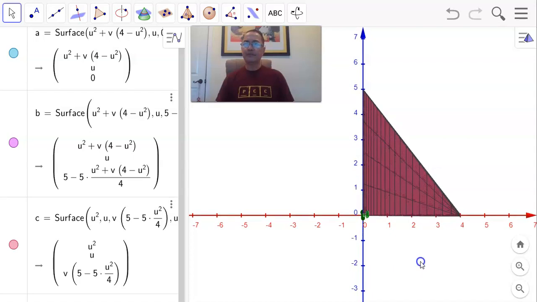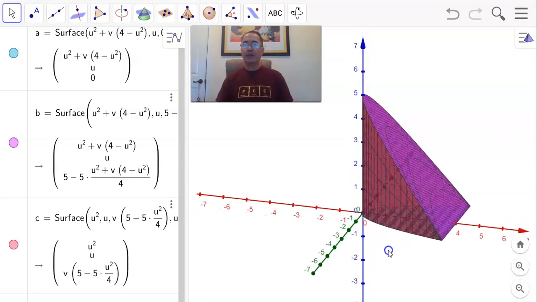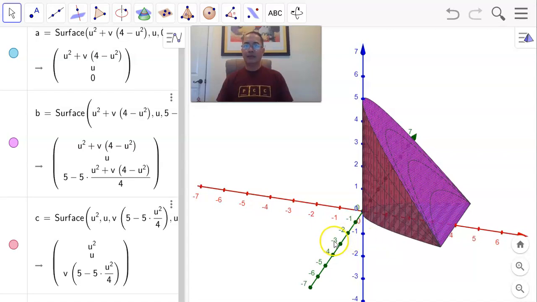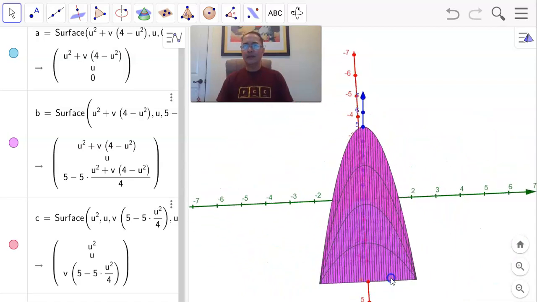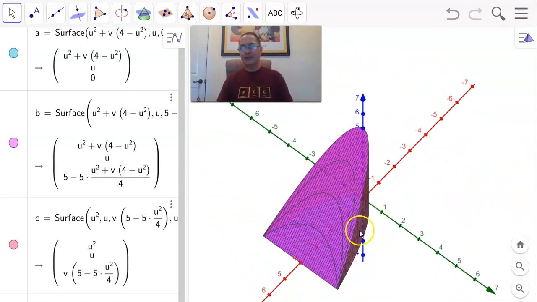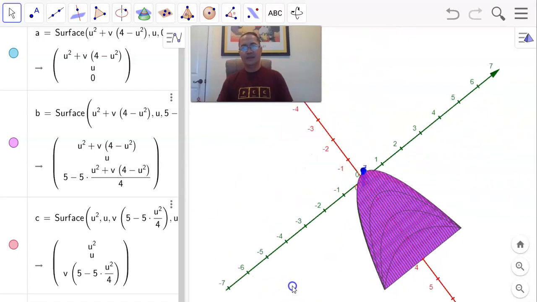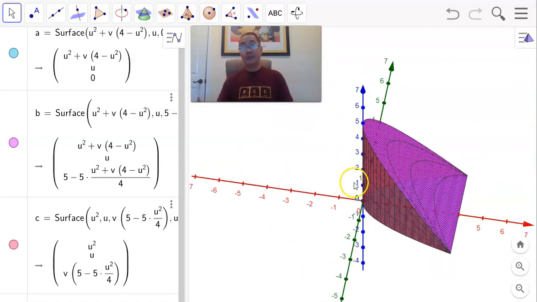Check it out over here. Positive x on the right, positive z going up. This is good because of the arrows going through the solid. Remember, for the xz test, the arrows are going away from you. Are you entering one surface? Yeah, you're entering over here. And are you exiting through another surface? Yeah, you're exiting over here on the other side. It is a symmetric solid with respect to the x-axis.